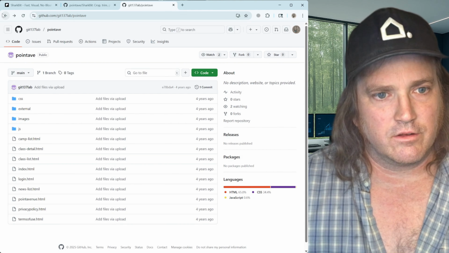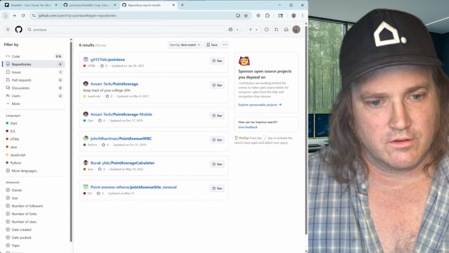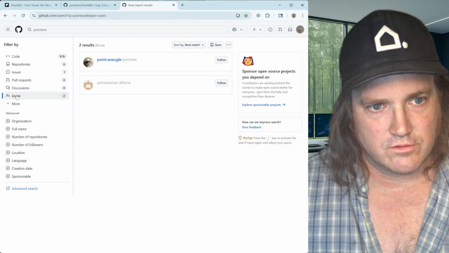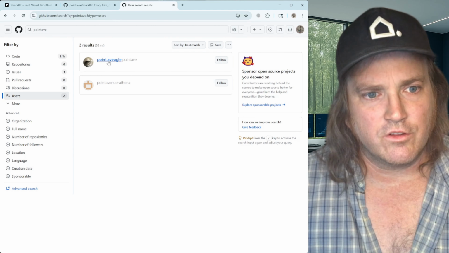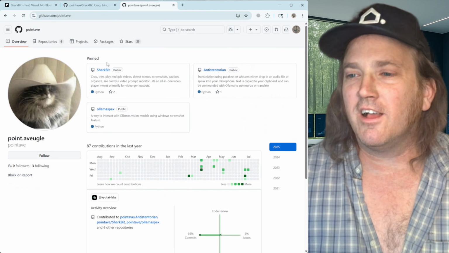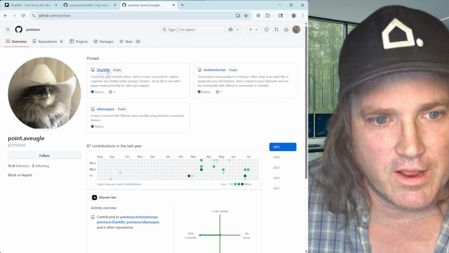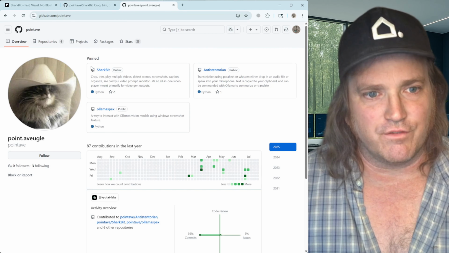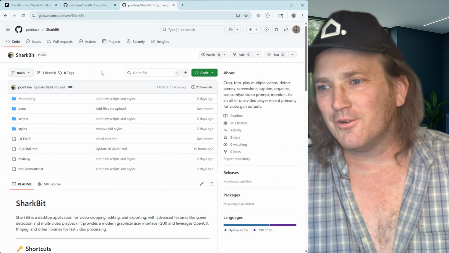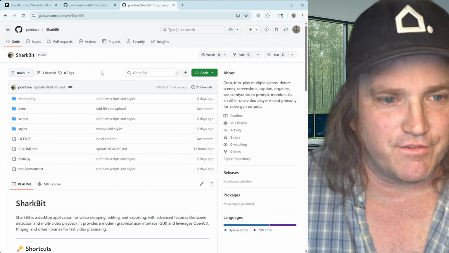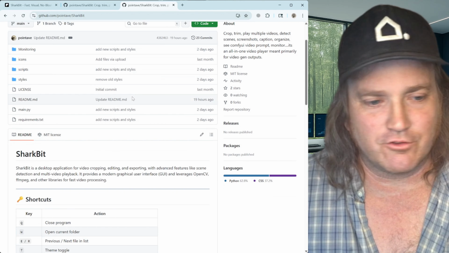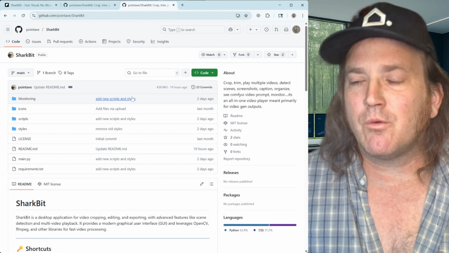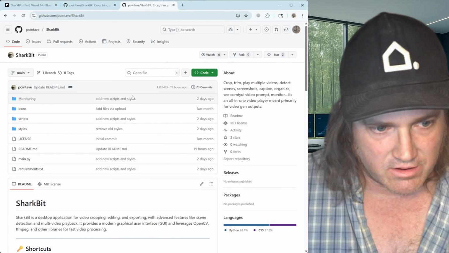So let's click users. Oh, this is one of our members here. Point made this. Good job, Point. I know this guy. Good fellow. So we're going to go look for this. You'll find it. Then you're going to click on the SharkBit app. That's funny, Point actually hangs out at Get Going Fast, so I did not realize this was his app. It's a very, very good app. Okay, anyway, we're going to pull here, and we're going to end up installing from here.